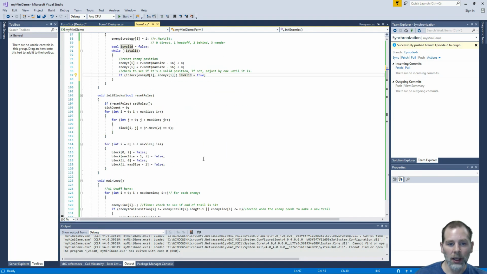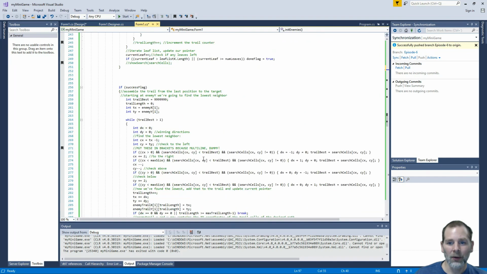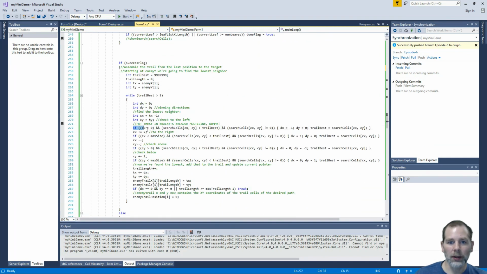And this reminded me, there was one other thing that I had to do, it was over here. So remember we did this, we put all this stuff, this if then, and I just wanted to keep the code really short. I didn't want this gigantic expanded out thing. And so I just put all of this on one line. But the thing is, when you do that, when you don't put these brackets, the if then only does the next thing, and then it just continues on with the code. So whether or not this was true, it would still do these every single time. So that was a huge logic error, and it was completely screwing that stuff up.